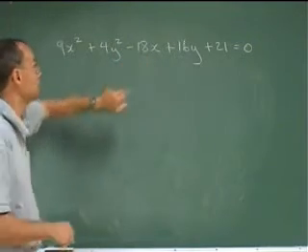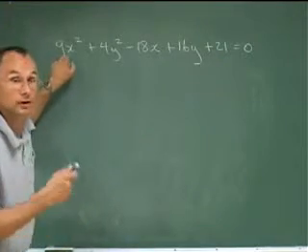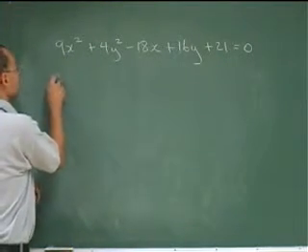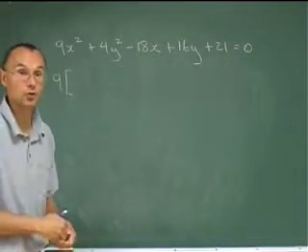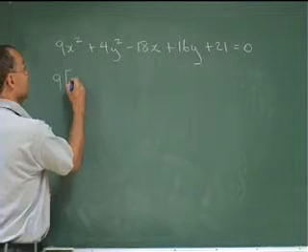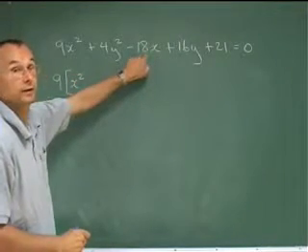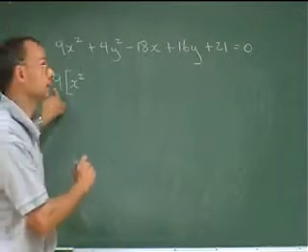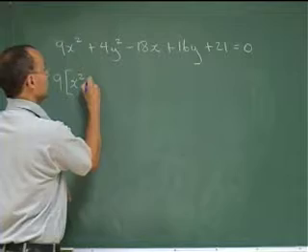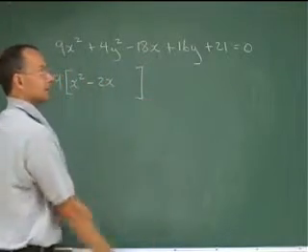Well, the first thing you have to do, and sometimes it's a little bit slippery, is that whatever number is in front of x squared must be factored out. So I'm going to take that 9 out, whether I want to or not. That's just the way it is. So that will leave me with x squared. And I'm also going to group in with it this negative 18x. Well, remember, you factored out the 9. So what you now want to write in here is minus 2x. And leave a little space.